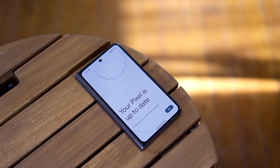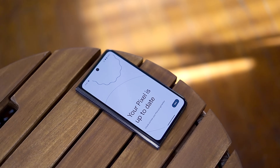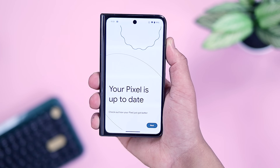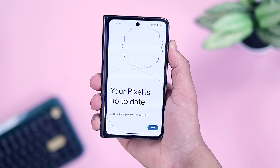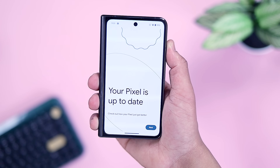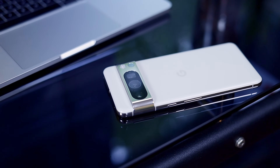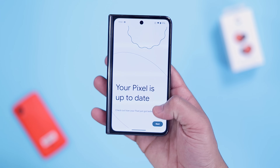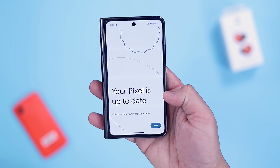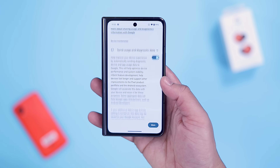The biggest change you can see right off the bat is a new splash screen that appears when an update is completed. I really like this change as it appears to serve as a means to keep new users in the know of new Pixel features, which makes perfect sense. Pixel devices are heavily advertised as ever-evolving devices that constantly get software updates, so having a little reminder like this after a fresh install is perfect. You're also prompted to send diagnostic data to Google as well, if you so choose.